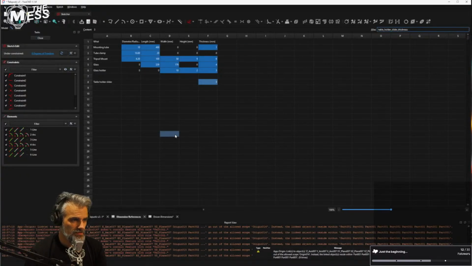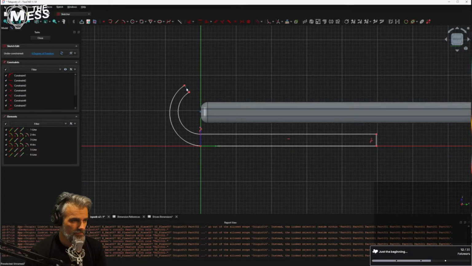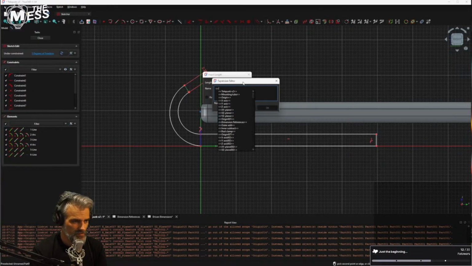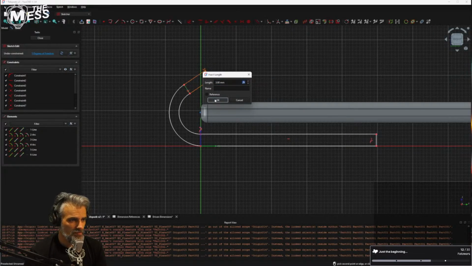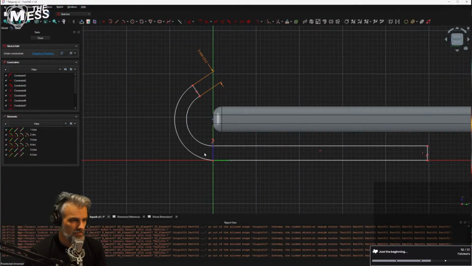Tablet holder slider thickness. It's good. Cool.